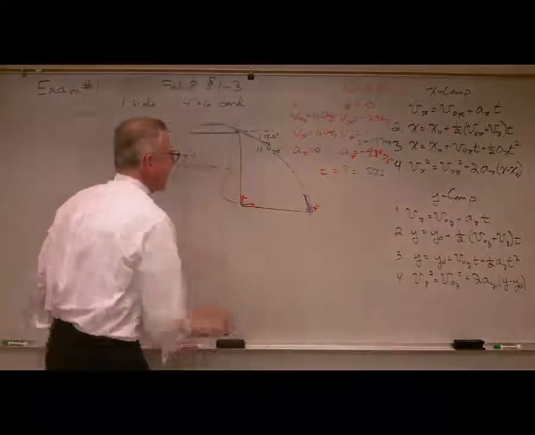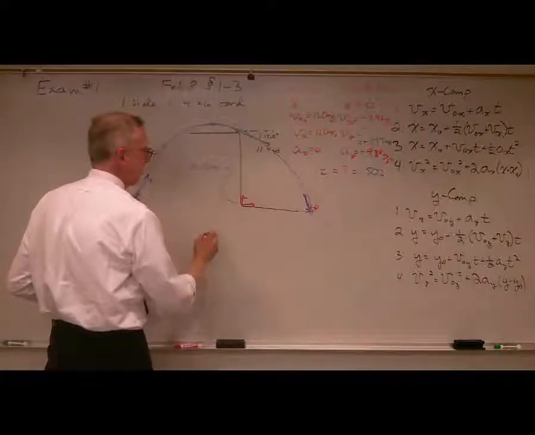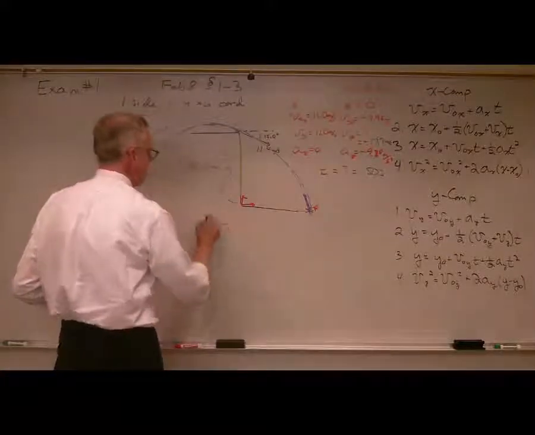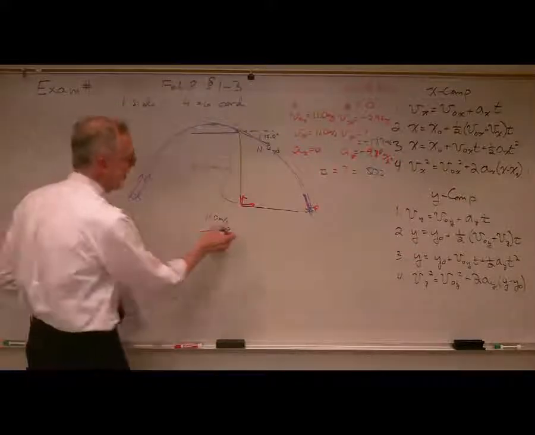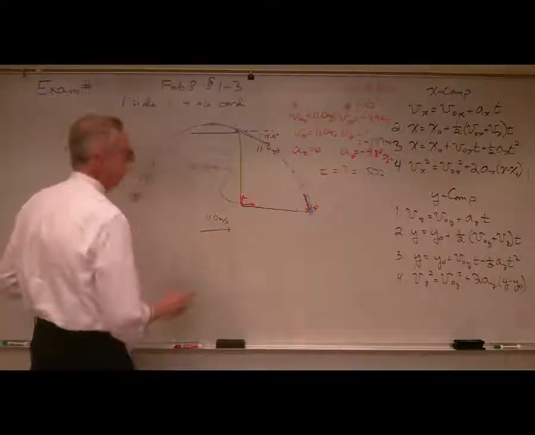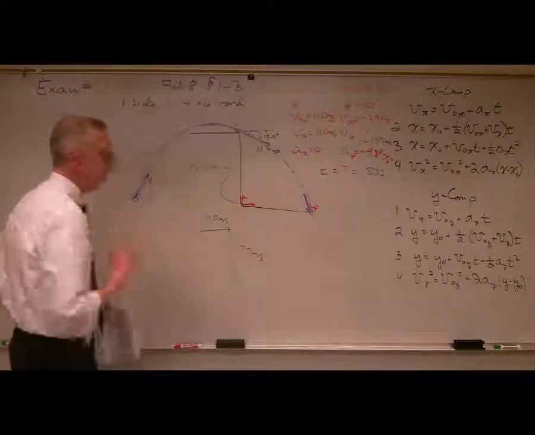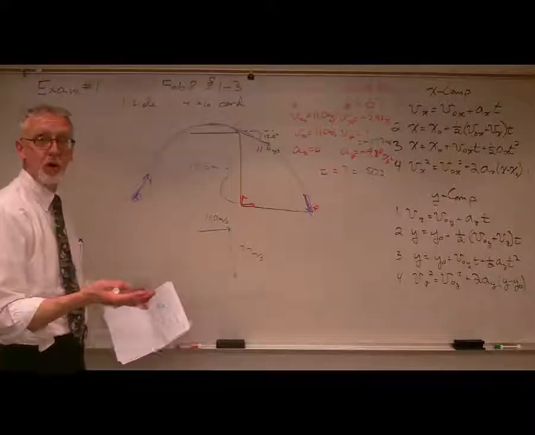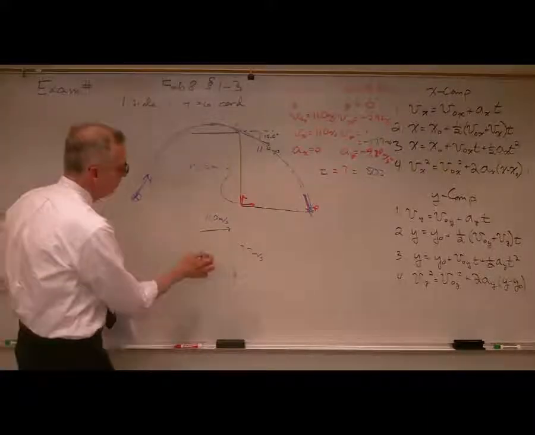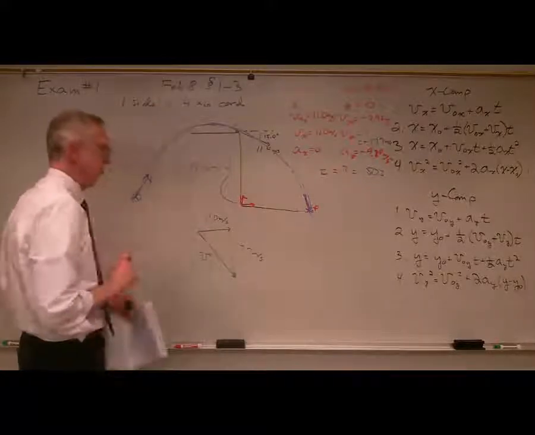Well, we have an x component that is 11.0 meters per second, and that's positive. So here is x, 11.0 meters per second. We have a y component that's negative, so down at 17.7 meters per second. I'm not going to put the negative sign in there because I drew it downward, which is what we know because it's negative. So let's see if we can't figure out now what is our final velocity magnitude.